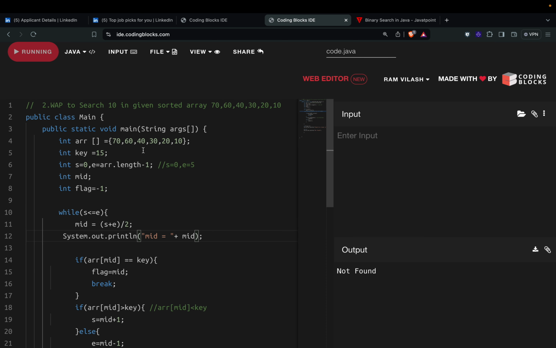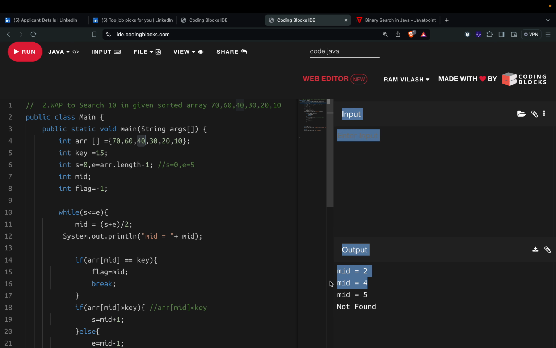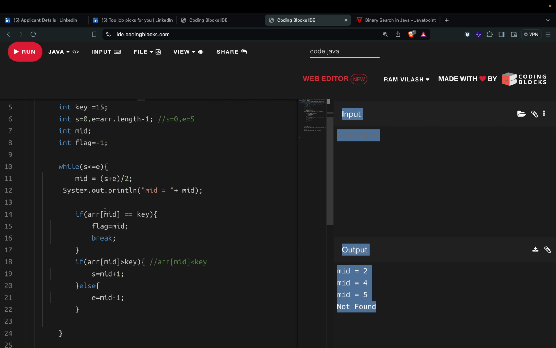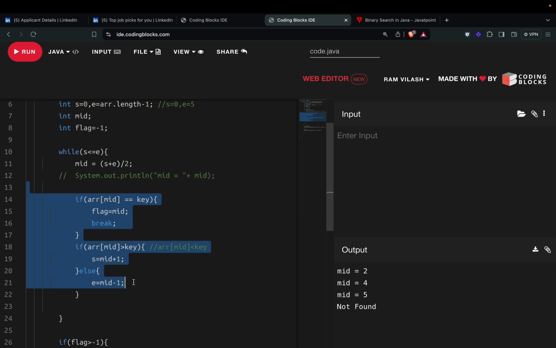First mid will be 2. So see, first it went to the second index, then the element was not found, then it went to the fourth index, then it went to the fifth index, and finally it didn't find the result. So you see, this way it is iterating through the loop, and we are checking whether that element is present or not. So this is a straightforward logic.